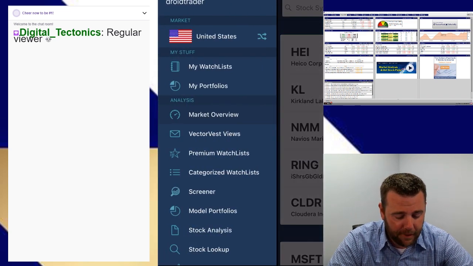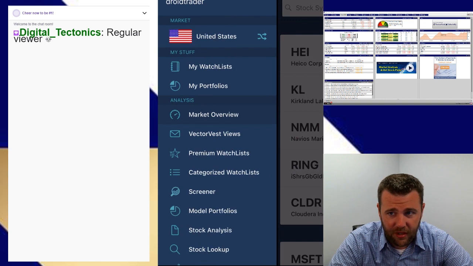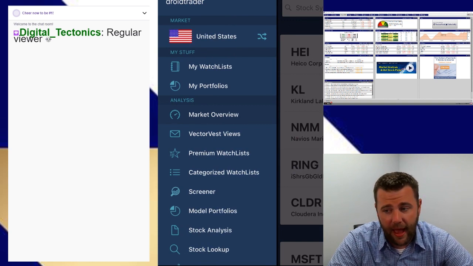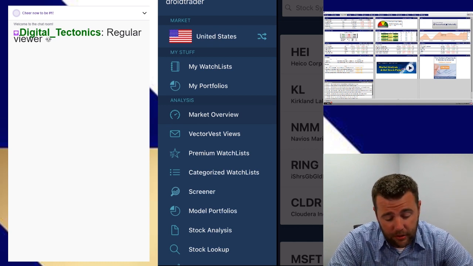So yeah, going back to it though, as you saw, I just tapped on the menu button. So the hamburger button, if you will, the menu button in the upper left, that takes you into our different areas of the stock advisory that you can use. So we'll just work our way from top to bottom.